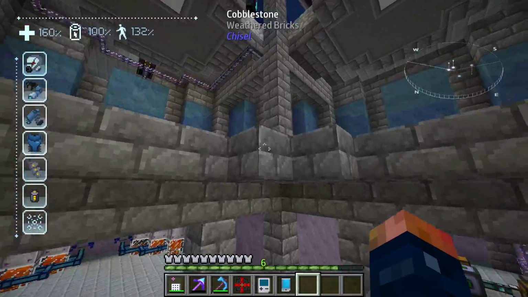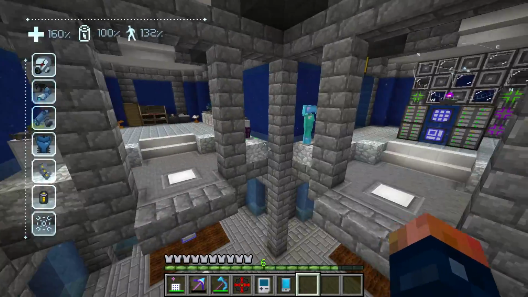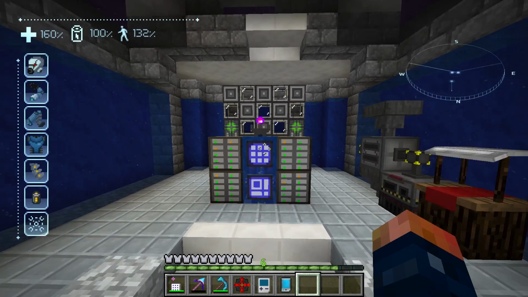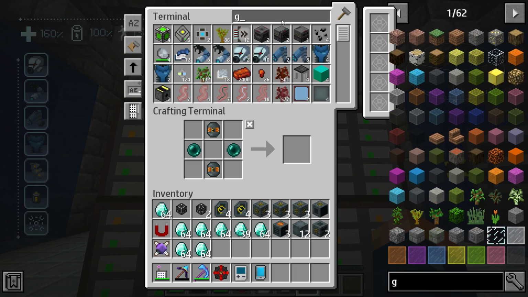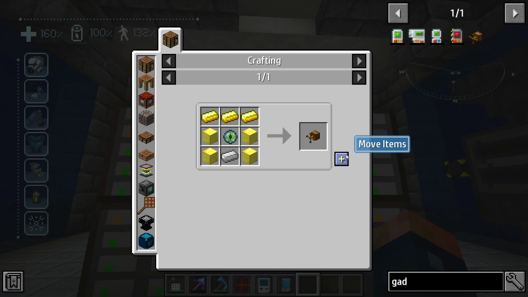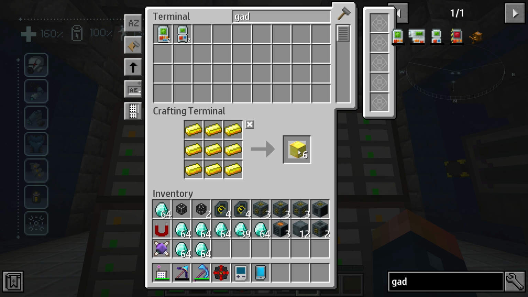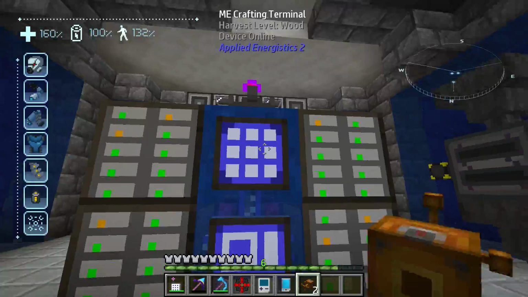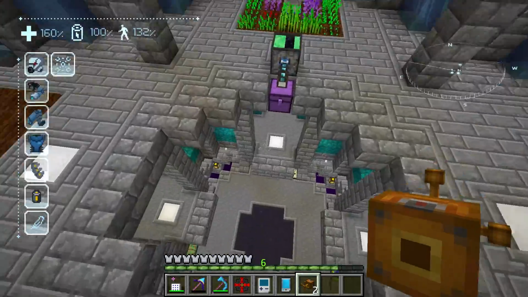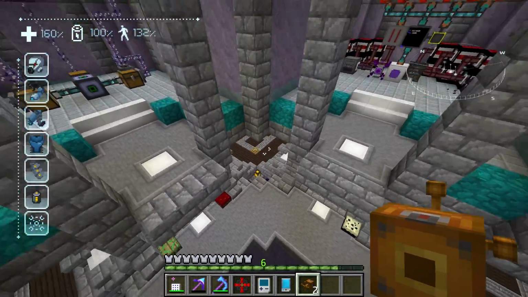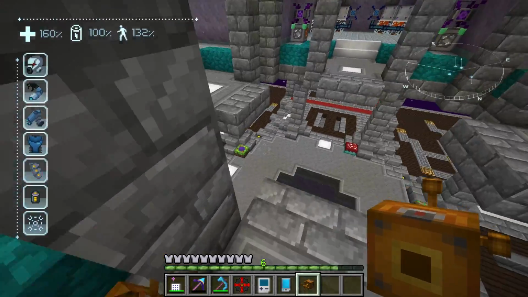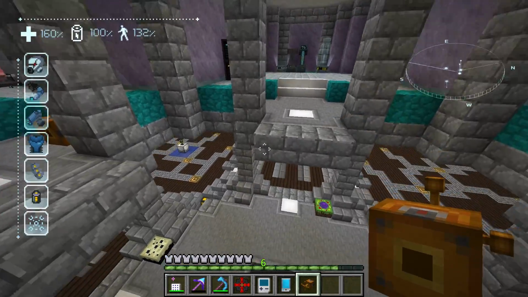Also, I do need a weirding gadget in here. I think I have a weirding gadget somewhere. Let's take a look. Well, I probably need 2 weirding gadgets, to be honest. So let's go ahead and make 2 weirding gadgets. I'm going to need 1 in my base, which, I mean, makes total sense. Let's just place it right here. And we're going to need 1 where we go.